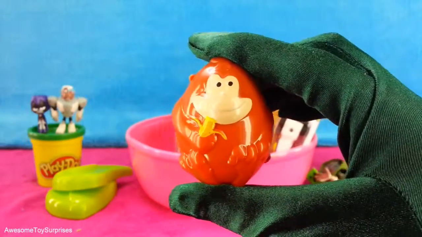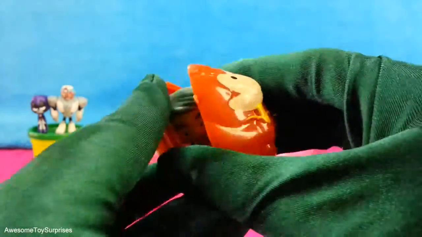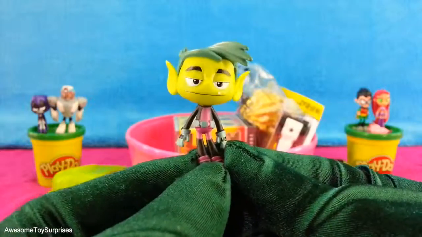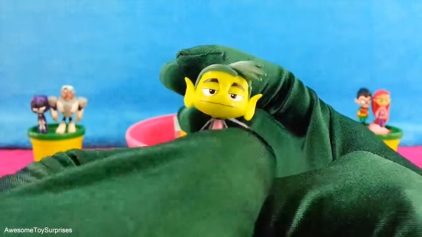That's a monkey face surprise egg. And he's holding a banana. Let's see what's inside. It's a Beast Boy figurine. He looks so adorable.